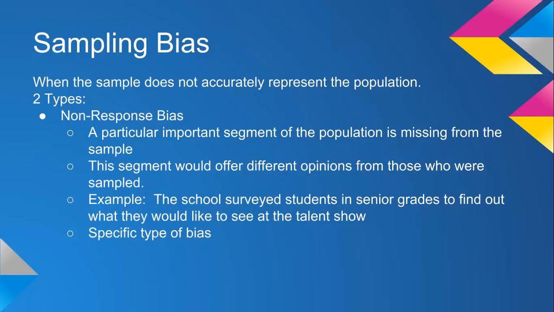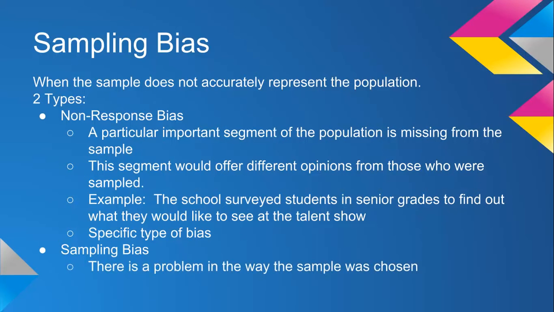The other type is just regular sampling bias, and that's just there is some kind of problem with the way the sample was chosen. It wasn't anonymous. Sorry, that's a measurement bias, but the sample was chosen in an inappropriate way. The sampling technique wasn't used. You didn't have enough people sampled. That kind of thing. Like you heard from everybody, but you just don't get this kind of law of large numbers. You didn't hear enough voices, or it's just you're missing multiple segments of the population.